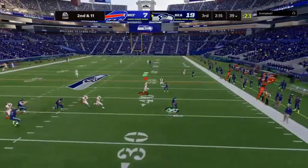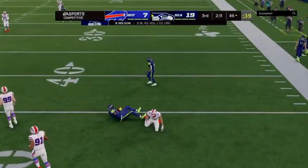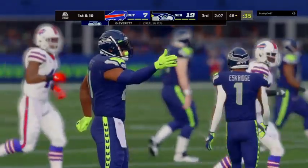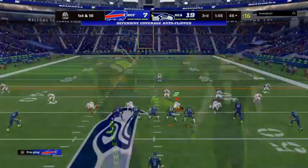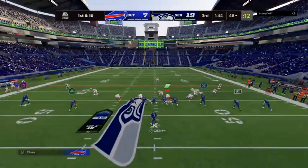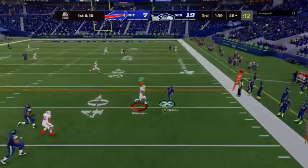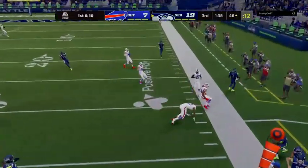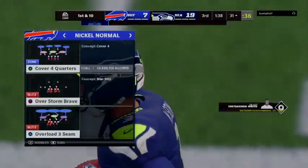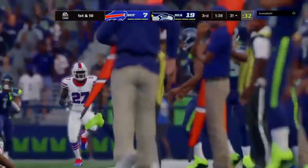Wilson escaping the pressure right. And he'll be taken down, but not before he gets into enemy territory. And now we get into the psychology of the whole thing because a lot of teams with a 2-score lead in the 3rd quarter, they almost become defensive with their offense, just playing not to lose. I think with this team, you got to figure at this point, this is a great spot for them to go into attack mode, really try and put the hammer down and finish this one off. That's 30 yards now in the last 2 plays, back-to-back 15-yarders, and they're rolling.